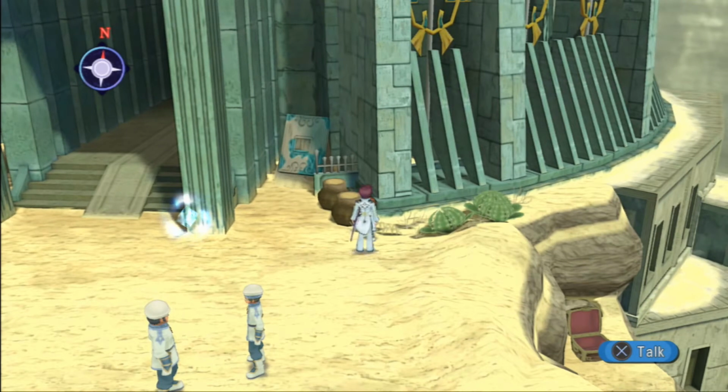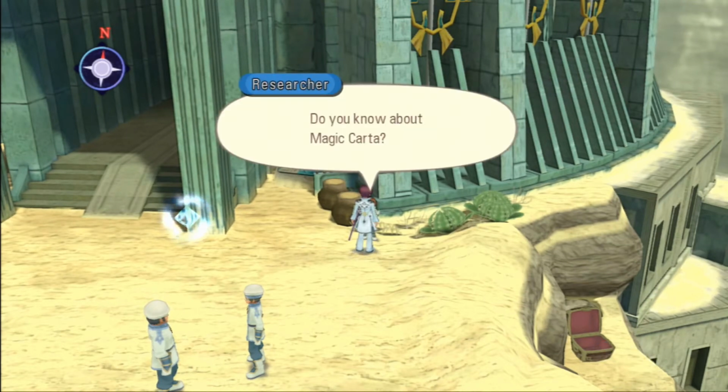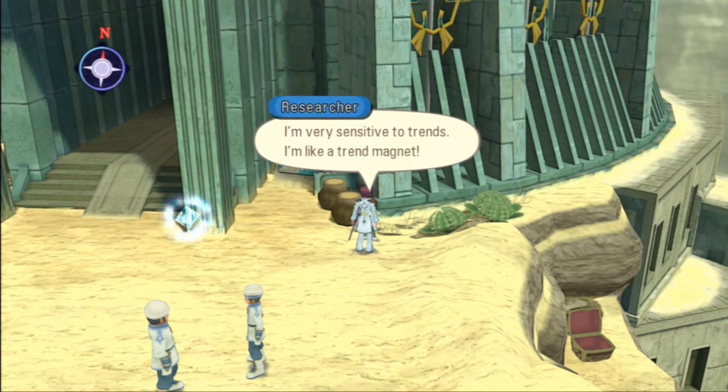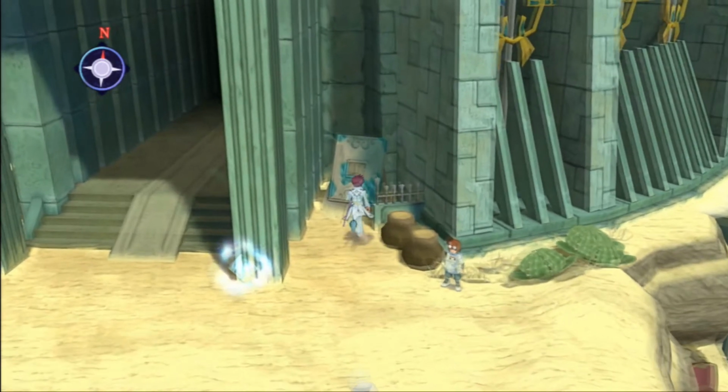And then this little kid. Do you know about Magic Carta? All the young hip kids are playing it these days. I'll give you some cards to get started with. Now go and play so you can be a simple swank hipster like me. I'm very sensitive to trends. I'm like a trend magnet.